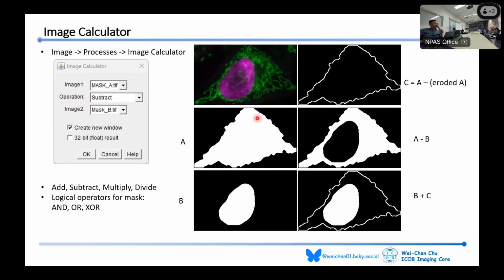For example, we can take mask A, subtract B, and you get the cytosol mask. Or you can do some other things like this. The image calculator is useful when you want to do spatial localization processing.